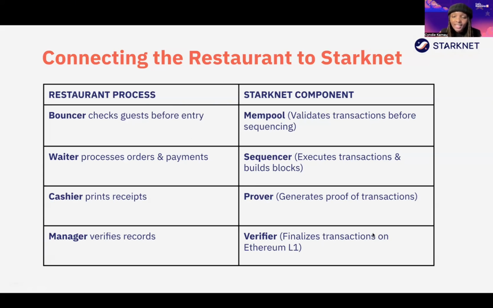So when you think about Starknet architecture, always just remember the bar. You get to the bar, you have the bouncer, and if you are under 18, you're kicked out. So if a transaction is submitted to the mempool and one of the mempool checks is not satisfied, the transaction will be kicked out. It will not even enter the Starknet life cycle. And then the next point is the waiter, which will process the payments. That is the work of the sequencer. So when you see a sequencer, always remember the waiter.